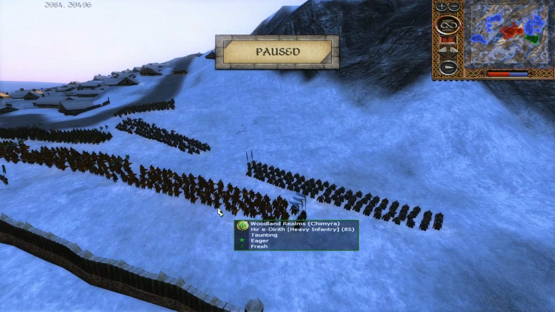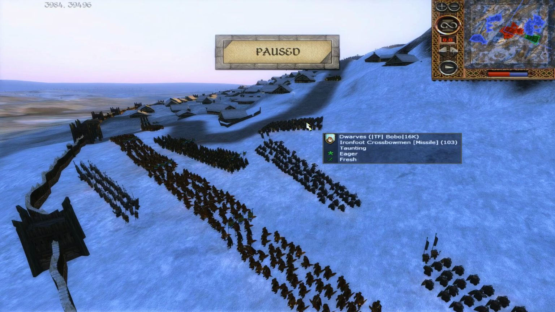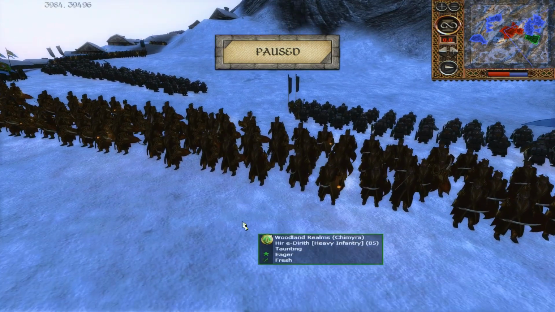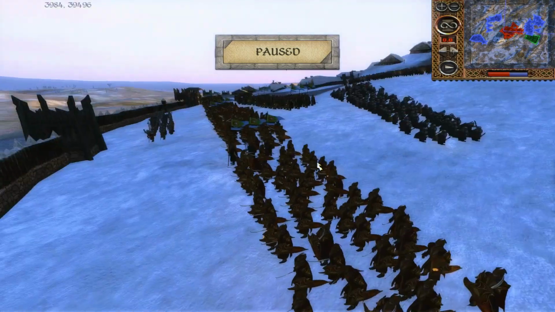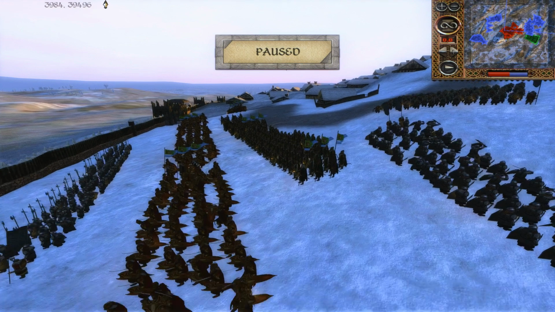So we have Chimera playing as Woodland Realms. We have Bobo 16k playing as his main, the Dwarves. And I know that Lothlorien are present because the walls were in their name. Regardless, we'll just go through all of their units pretty quickly because they're all going to be clustered together. Hiri Dirith, Ironfoot Guard. This is the second time in a row I've shown a Woodland Realm Dwarven combination, which is very ironic. Ironfoot Guard, Hiri Dirith, Ironfoot Halberdiers.